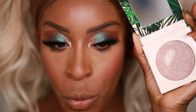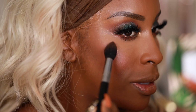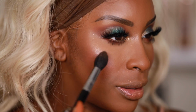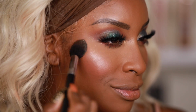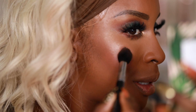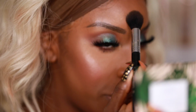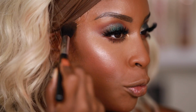Okay, so we're gonna go in with Soulmate. I'm gonna start applying Soulmate to my cheekbones. Ooh. Okay, she's a little icy, but I'm not gonna overload it. It's actually really pretty. I just wouldn't go overboard with it because that could get really out of hand on my complexion and get real ashy. Whole squad on that real ash.